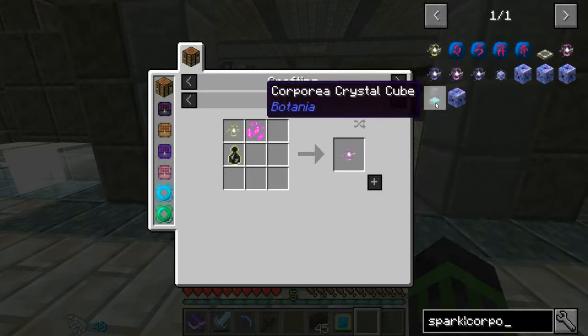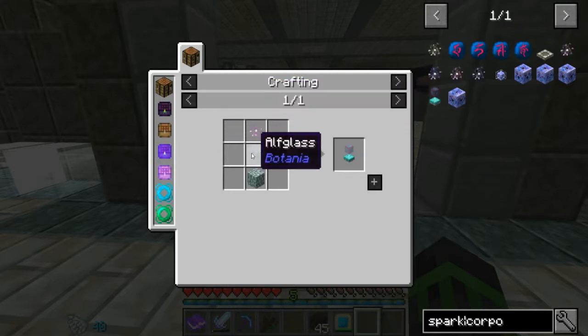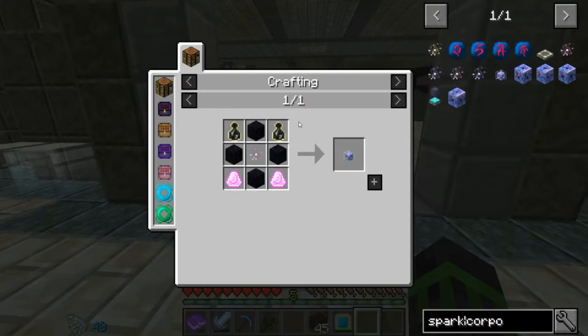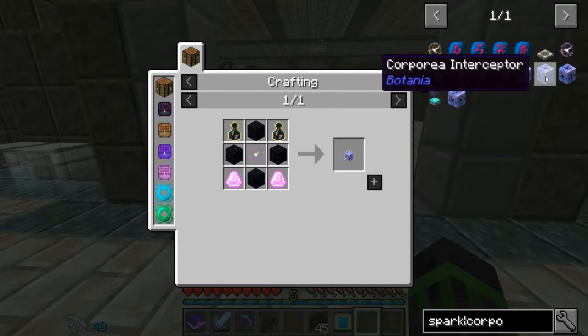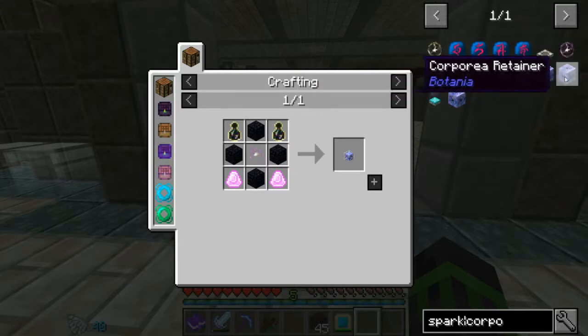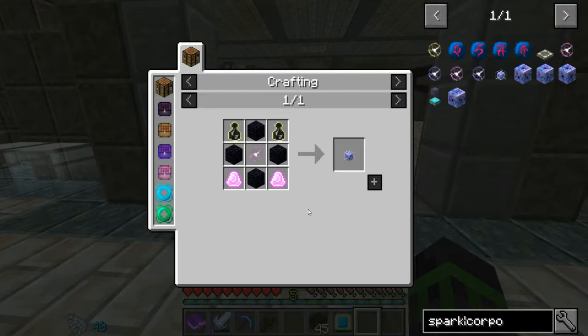The Corporea crystal cubes, these are going to be what's outputting my signal to turn off my machinery. The Corporea index here is going to be how I'll just request my items from my system. And then the various things like the funnel especially, actually pretty much all these will be used at some point. So let me go ahead and figure out my material situation and I'll be back.